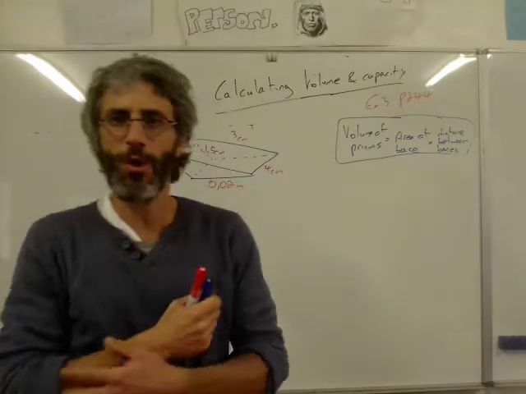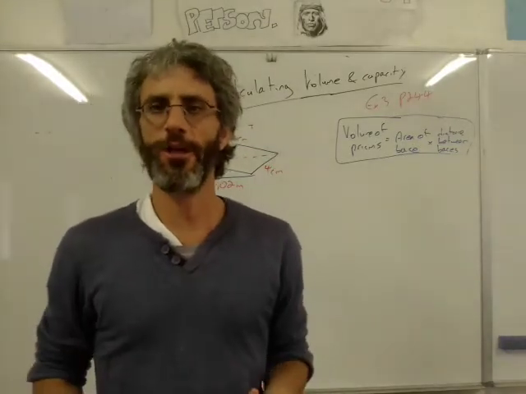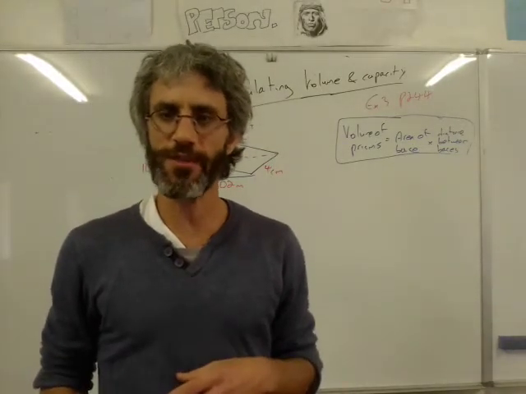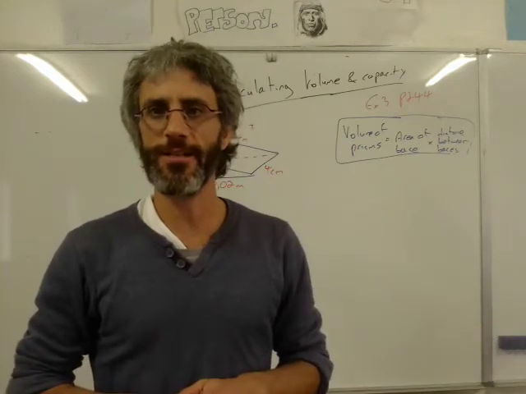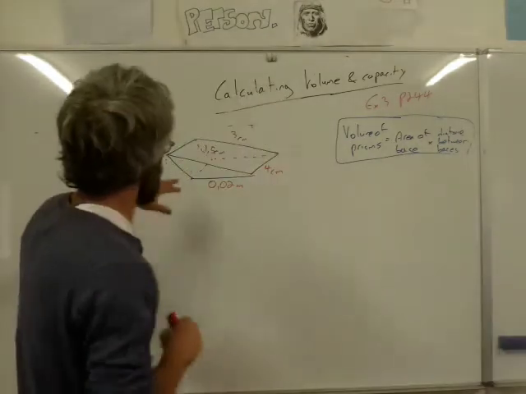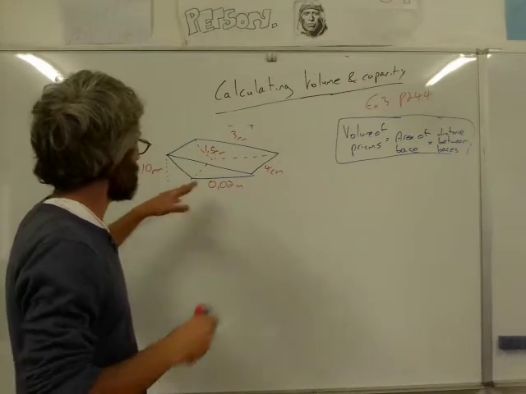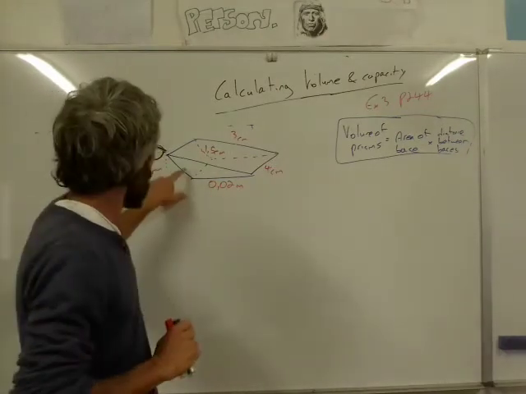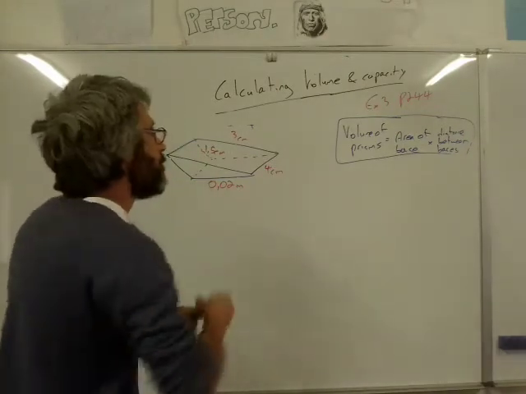Let's move on to the next shape. Our next shape that we're going to work with is, again, our triangular prism. We calculated the surface area last time. Now we're going to calculate the volume. So we've worked with this triangular prism. It's an obtuse triangle. That angle is larger than 90. Now, what does the rule tell me?